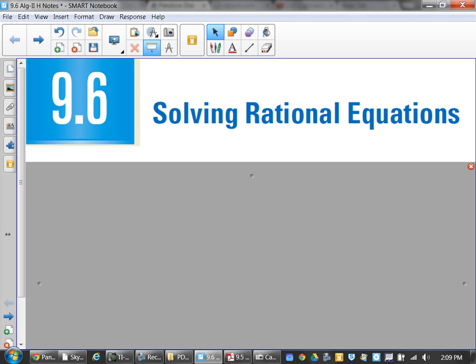Rational equations. Now what we're going to be doing is solving equations that are all in fractional form. In order to solve fractional form equations, the easiest way is to eliminate the fractions. I don't mean by taking them outside and shooting them. I mean by multiplying by common denominators to let them just simplify out. This is a very easy skill to do.